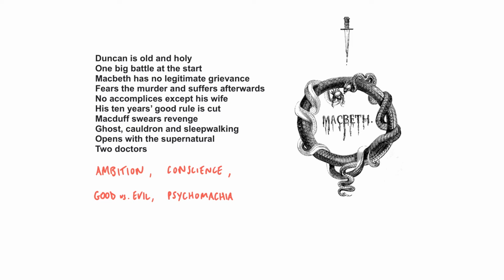In the source material, Macbeth only really starts to think about killing Duncan when Duncan, as he shouldn't have done under an elective monarchy, decides just to nominate his son Malcolm as his successor. So that is what the Thanes had a problem with originally. But Macbeth starts to think about killing him before that. And Shakespeare downplays Duncan's breaking of the rules of how the new king should be chosen. So that is made to seem less important. It's in the background. So it seems that Macbeth has no legitimate grievance and is just driven purely by his own ambition. So we can see that theme being brought to the forefront.